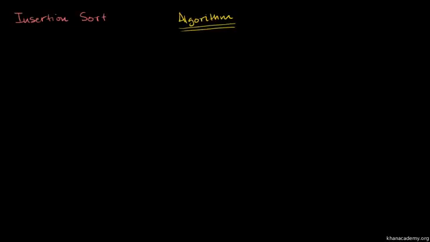So let's just start with a simple example. Let's say I have a Python list, because we're going to be working in Python for this. And that list is 7, 3, 1, 2, 4, 6. The way that we do insertion sort is you go element by element, and then you compare it to the elements before it, and you look for the first element before it that it is actually less than, and then you just stick it right over there. So let me show you what I'm talking about.